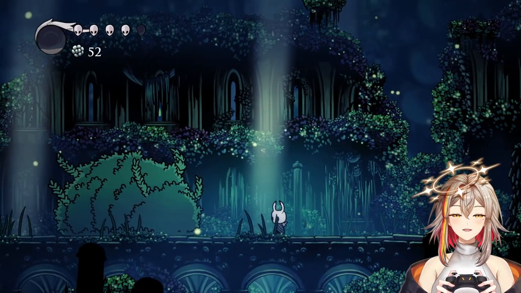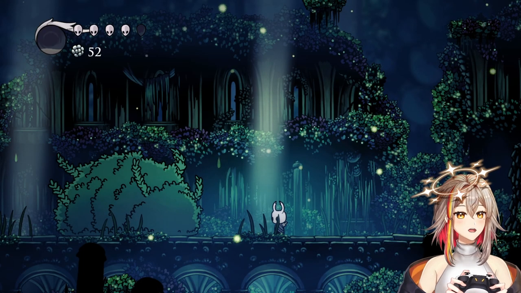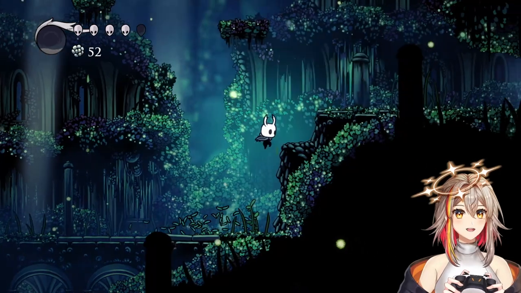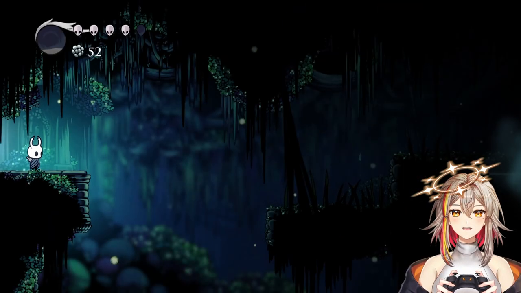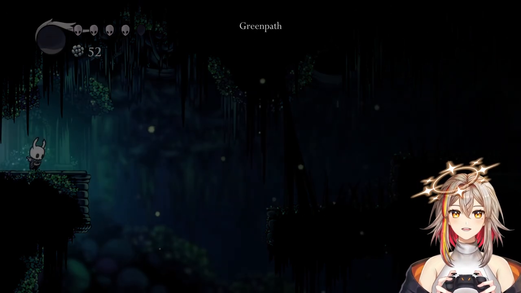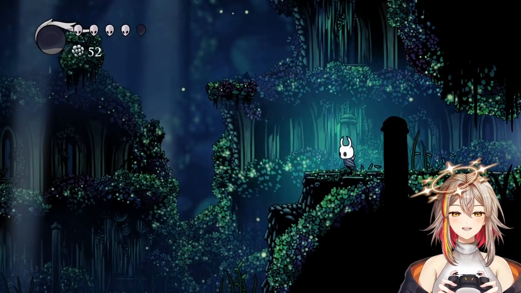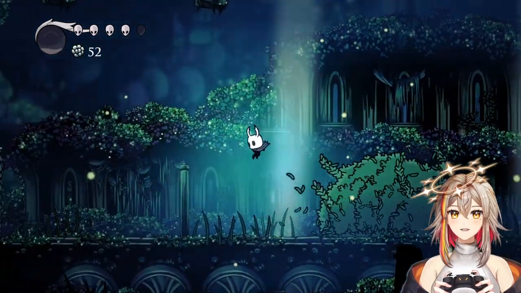Oh, whoa! What is this? I did not save. This looks like a boss. I'm scared. I'm okay. Wait. We should heal first. I didn't sit on the bench that was in between, but it's okay. Actually, you know what? Let's fight it. Let's just try it first. See what happens.